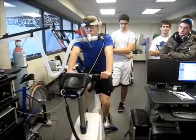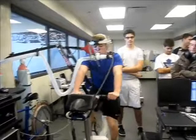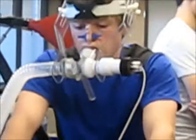We would expect his heart rate to get to around 200, but there's a lot of variability within each person. It's usually plus or minus 10 beats. So for someone your age, max heart rate could be 213 or it could be 193.